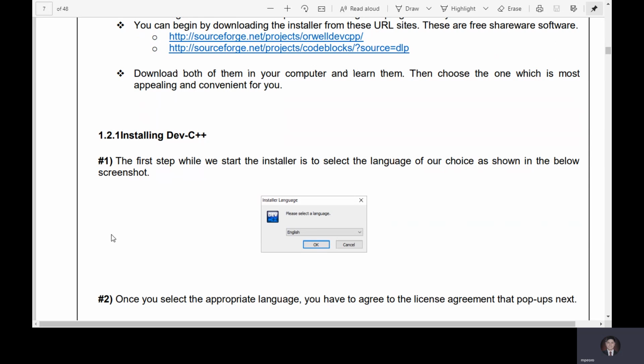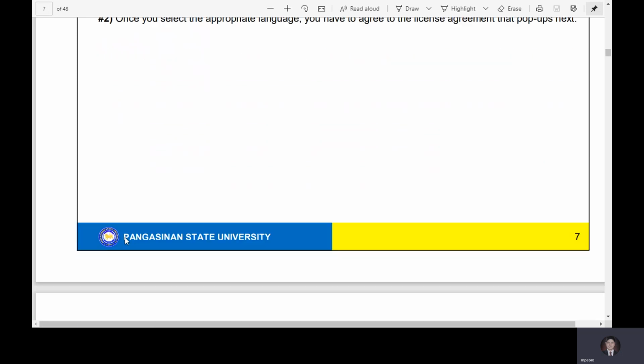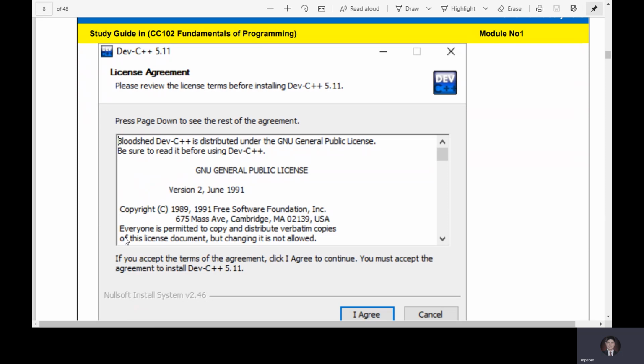So the first step while we start the installer is to select the language of our choice as shown in the below screenshot. So select the language. Number 2, once you select the appropriate language, you have to agree to the license agreement that pops up next. So this is the license agreement.